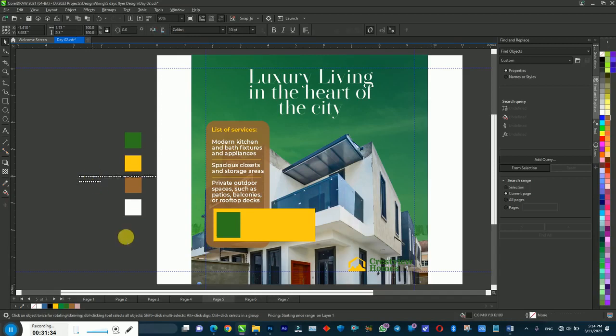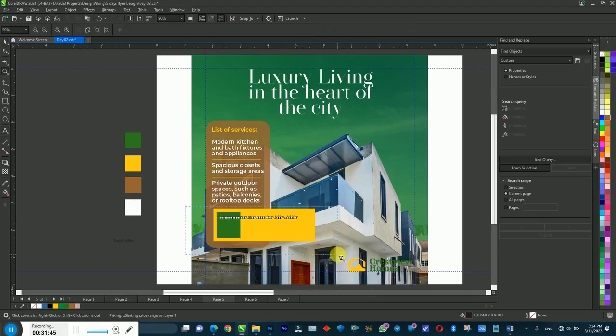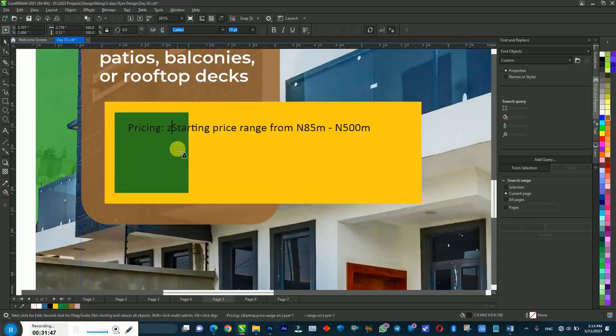So price starts from, let's break this one apart and bring this one up. Let's just use starting price only. Starting price.